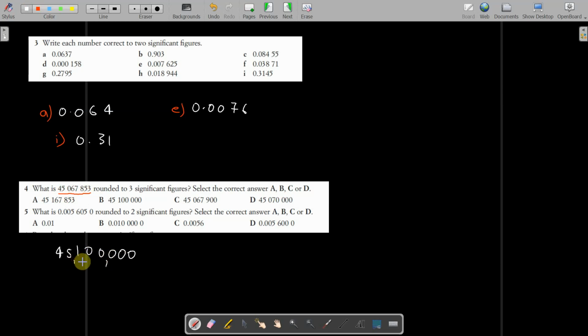That's the one. That's better. The only 3 significant figures. Which one's that one? 4, 5 with 5 zeros. Okay, be careful of these ones. When you don't have a decimal point, you really must add zeros at the end to make it correct. So you end up with the same amount of digits as the original. 1, 2, 3, 4, 5, 8. Yep. So be careful of that one. Question 5.